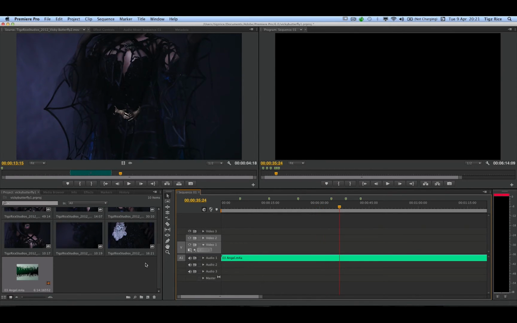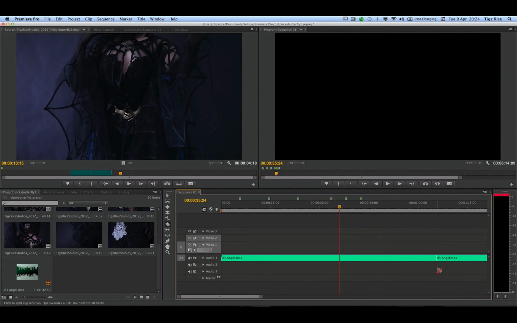I also know that my client only wants her video to be about 1 minute in length. Using the tools down the side of the timeline, I'm going to pick the razor tool, which will allow me to splice the music into 2 parts. Using the razor tool that can be found in the toolbar on the left of the timeline, I'm going to click on this icon and scroll over to just after 1 minute, where I'm going to slice the track.